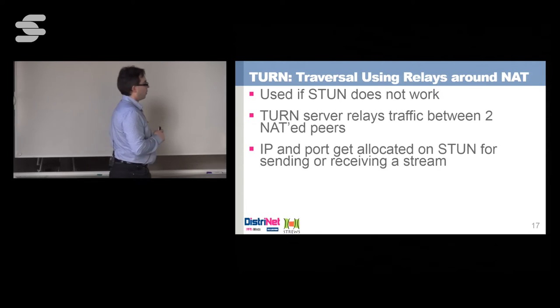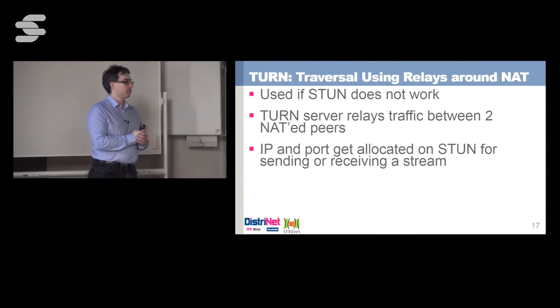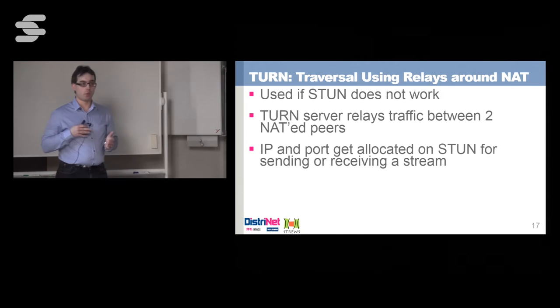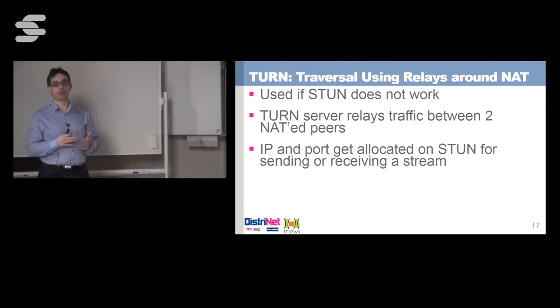Next step. There are quite some situations where piercing one NAT is feasible. When you have to pierce two NATs and they have separate or more fine-grained connection tracking, punching through the two NATs is not feasible. So you can do it for one public server, you could do it for the other public server, but you can't do it peer-to-peer if both are behind a NAT. In some situations, the NATs are actually set up in that way.